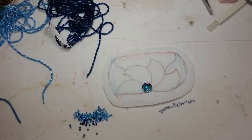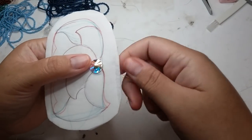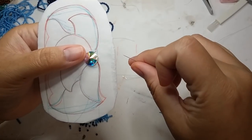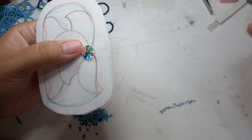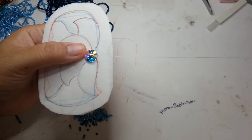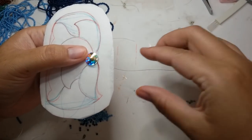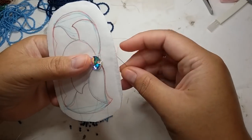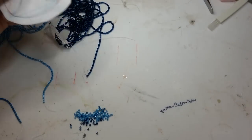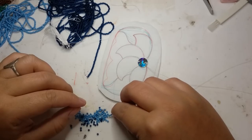I'm going to begin to show you how to do the one needle flat stitch. I recommend using a thinner thread like size A, because you're going to be running the needle back through the beads and that will stabilize them — it'll be thicker at the end. We're going to start right here, and then after I do a few lines, about halfway through, I'm going to switch to the two needle to show you the difference.